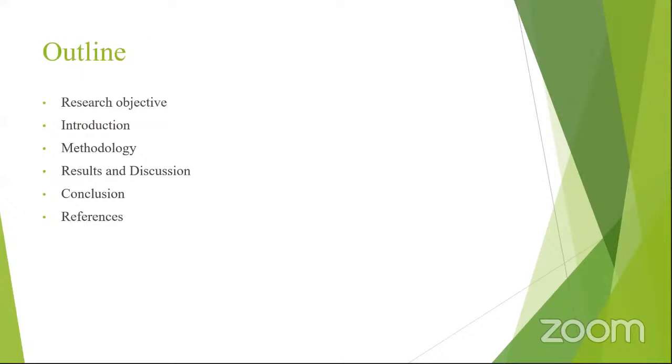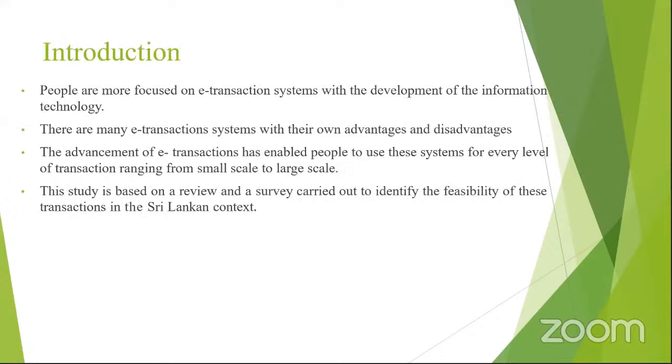With the emergence of information technology, people are more focused on electronic transactions. Compared to traditional transaction platforms, electronic systems provide more flexibility with improved security. In this COVID-19 pandemic era, most people rely on electronic transaction platforms. There are different types of electronic transaction platforms with their own advantages and disadvantages. For example, usage of a debit card is more efficient than that of a coupon. Usage of a credit card is more reliable than that of Easy Cash.